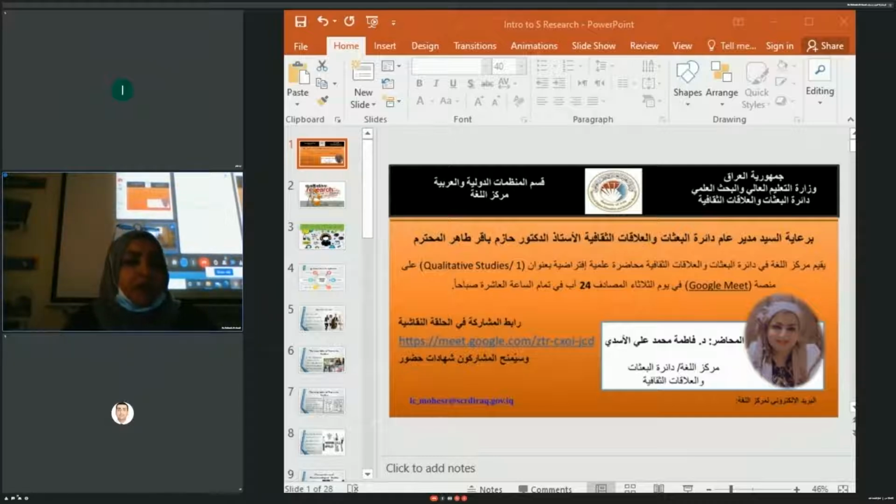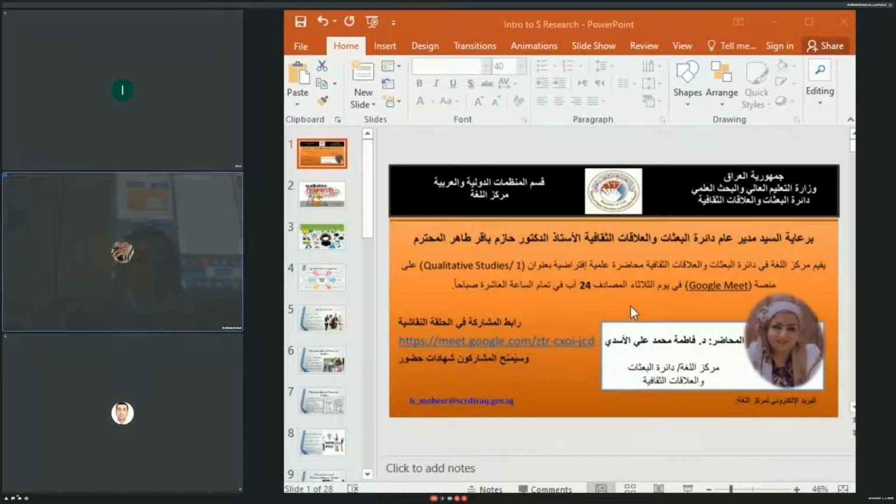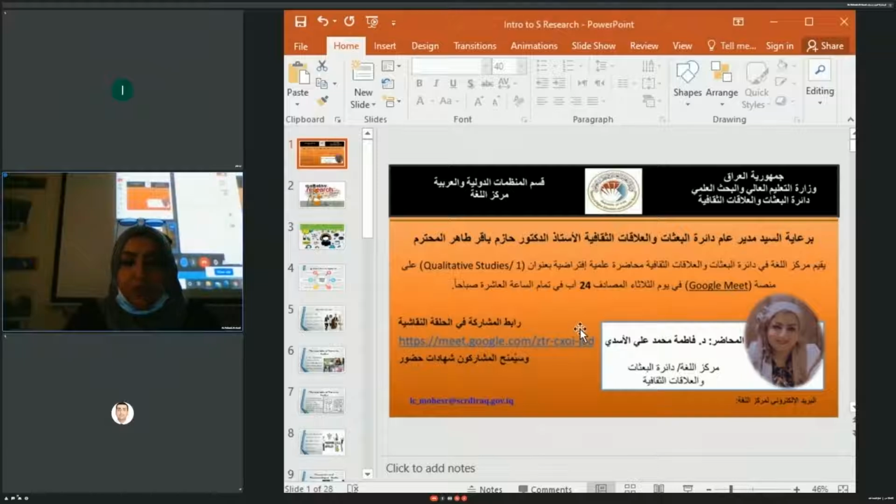Just ahead of starting, all kinds of research are interchangeable. They work together in order to enable researchers to add to the fields of study, as I mentioned at the beginning of the series of talking about scientific research. So while I was talking about descriptive research, I mentioned that we have kind of mixed studies when we integrate formative studies, a rich study which is very informative to all fields of study, or I mean to the readers of our studies. Again, today we are going to talk about qualitative research. It will be just an introduction about the kinds of this approach, because it has many types.